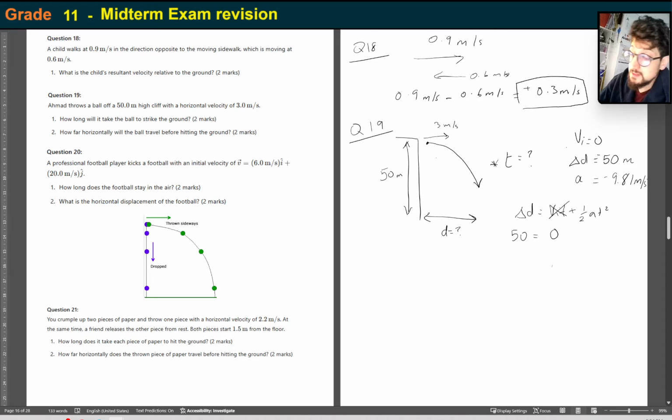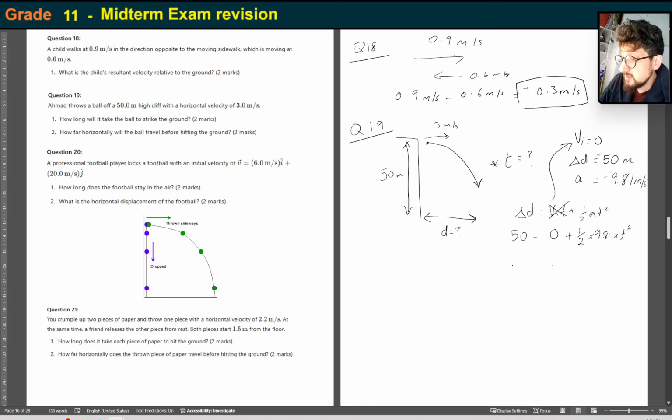So if I say this is 50 and VI is 0, the whole term is moot, which means it's unnecessary, because 0 times t equals 0, since VI is 0, and then plus half times 9.81 times t squared. Now it's going to work properly because I got rid of the negatives from one side and the other side. But you can put them in, it doesn't make a difference. The answer is going to be exactly the same.